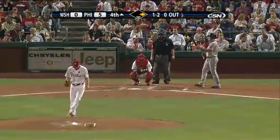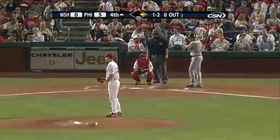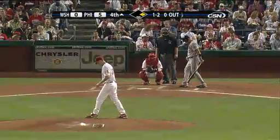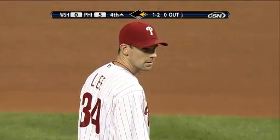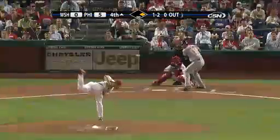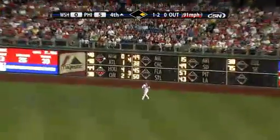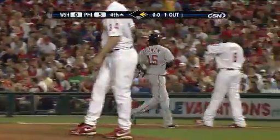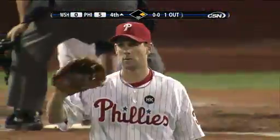Wow. Looked pretty good. Fastball on the inside part of the plate. Zimmerman doing a good job not swinging at that pitch. That's that cutter that he throws, but that's where he wants it. On the hands toward right field. Easy play for Jason Worth. One away as Guzman goes back to first. So Jason retires Ryan Zimmerman.